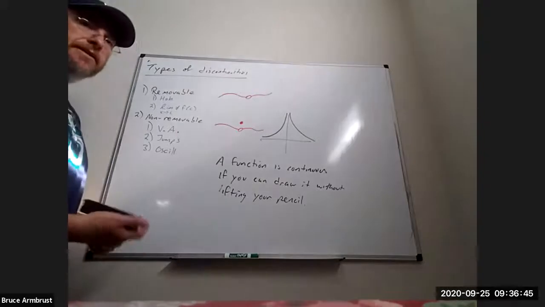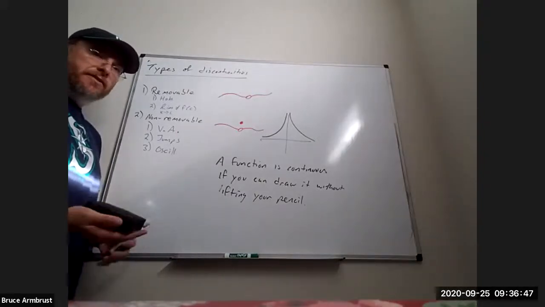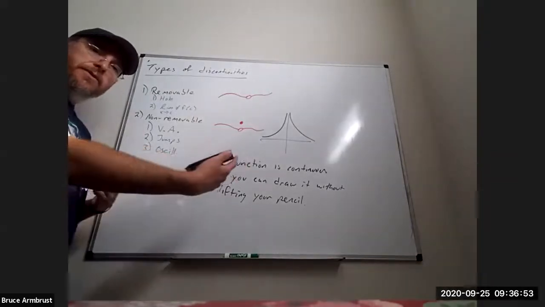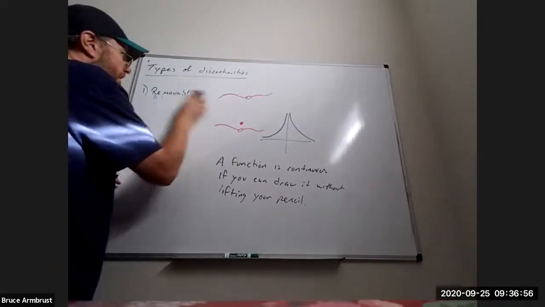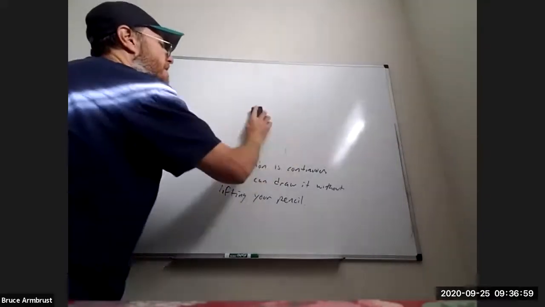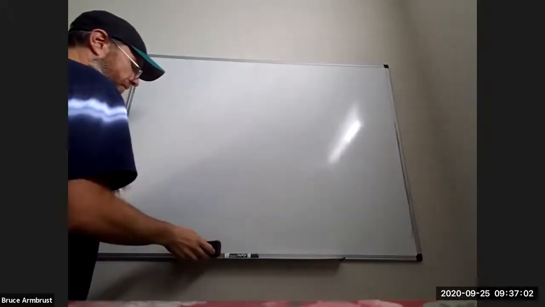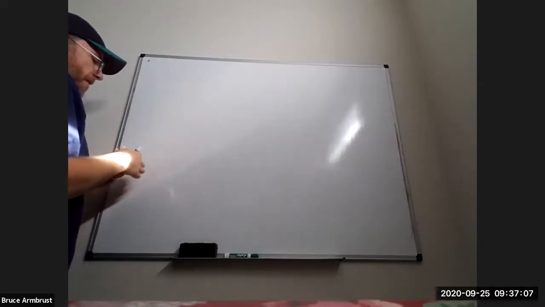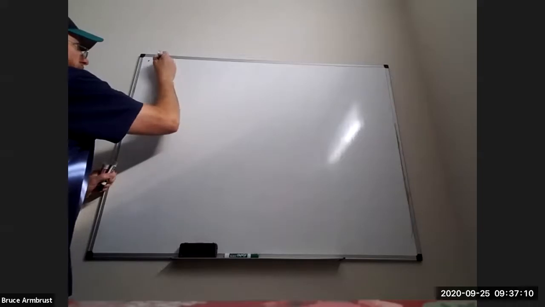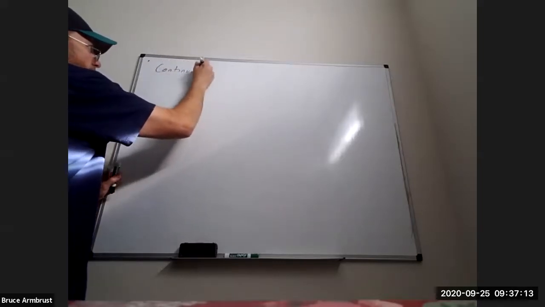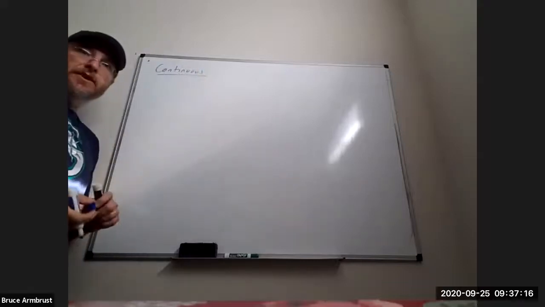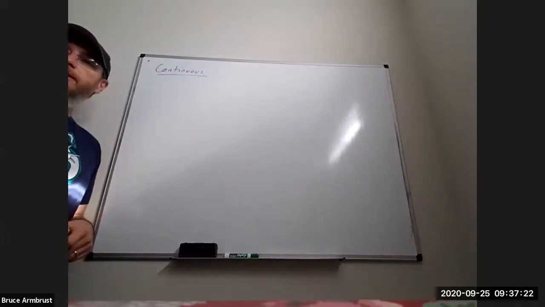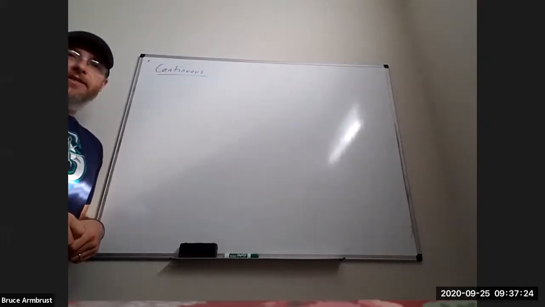But let me start giving you a list of functions that are continuous versus those that are not continuous. And when I say continuous, I'm implying over the entire real number line. So we'll just start making a list of functions that you know, and talk about whether they're continuous or discontinuous. All right, so let's start with continuous. In the chat box, or if you want to yell one out, can anyone tell me a function that's continuous everywhere that you could draw without lifting your pencil?